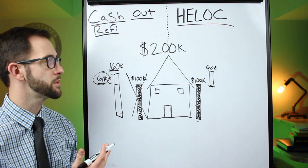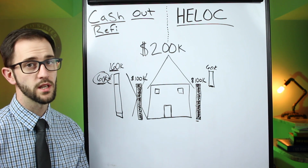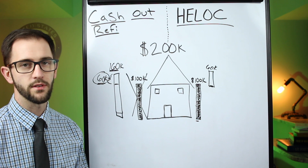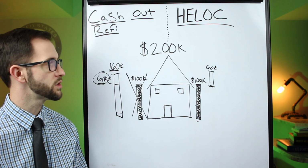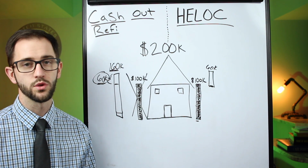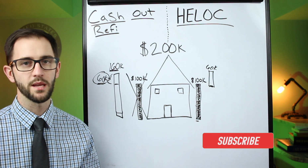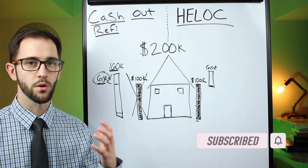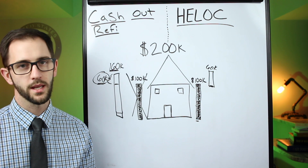So a lot of people leverage these tools to do very powerful things. Especially in the real estate investment community, there's a lot of ways to re-leverage your debt and take advantage of market opportunities, investment opportunities, or just restructuring for better cash flow. So I'd be more than happy to talk to you about your house and your specific situation and which one of these may be right depending on what your goals are. But I hope this at least gives you a fundamental approach on what your options are and how to weigh through that decision-making process.